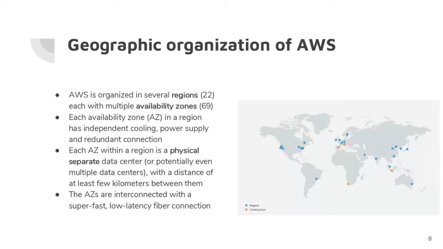So within each region, it's possible that you have several physical data centers. So these data centers are quite large. They're a couple of square kilometers. But even within one region, it could be that you have separate physical data centers. And in AWS, they're suffixed with a number. And then you can expect within a data center to have a super fast gigabit type of network. So within one data center, the communication will be quite fast.